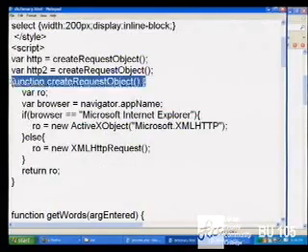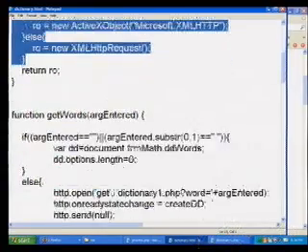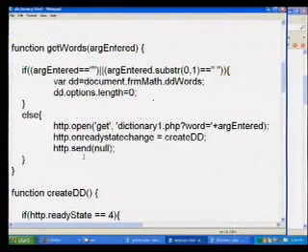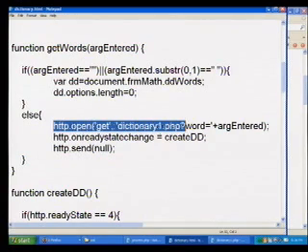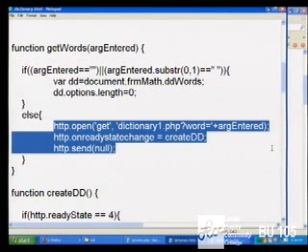Because we're going to create the request objects the same way. It doesn't matter what technique we're using, doesn't matter the application. We're going to create the request object this way. We are going to send our request to the server in almost the same way. Regardless if it's JSON, XML, or delimited, that doesn't matter as far as sending our request to the server.